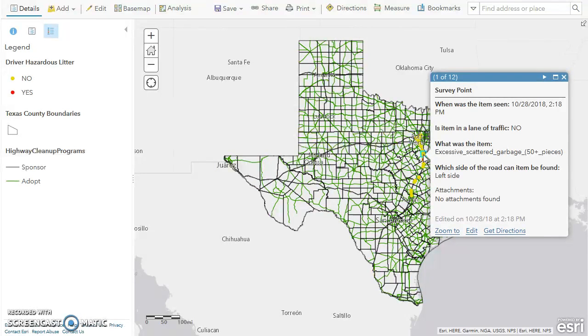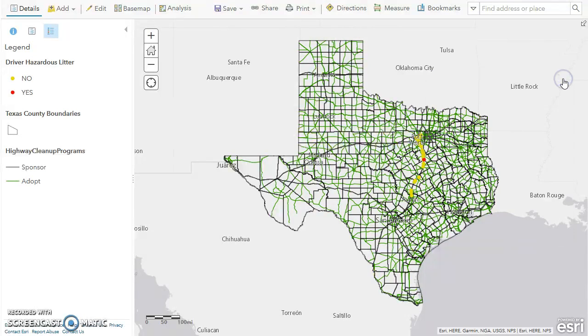You can also click on the survey points and see a little bit more information about what was collected. Some of those same questions that are from the Survey 123 app when you fill out something you've seen on the side of the road.